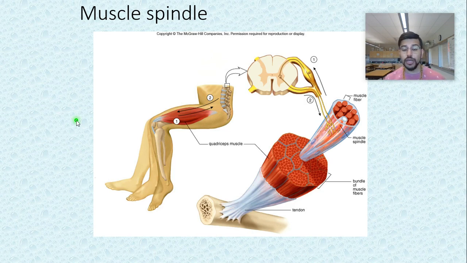Just to double check though, doctors often do a second test as well, and that's on the sole of your foot. They'll take the back of their hammer, which is not sharp, but it's not dull either, and they'll just scrape the bottom of your foot. If you do have that reflex, you will also curl your toes inwards. If you don't curl your toes as a result, you might have an issue with some nervous damage. But it's an easy way to diagnose without cutting someone open, which is pretty cool.